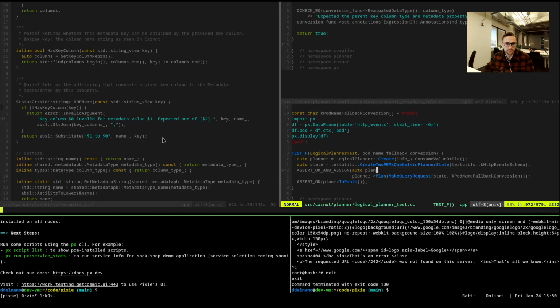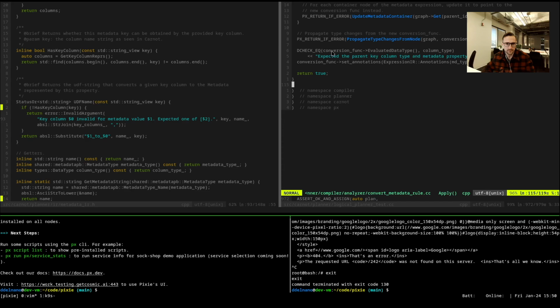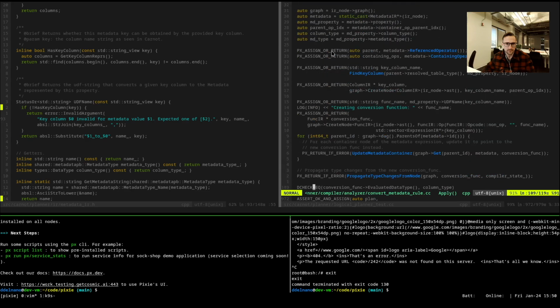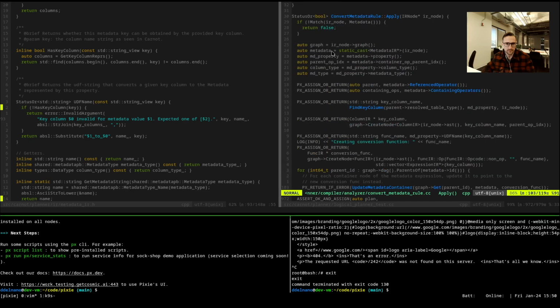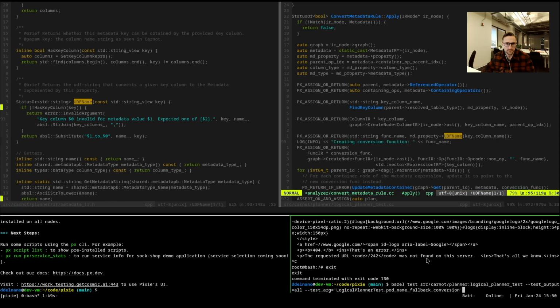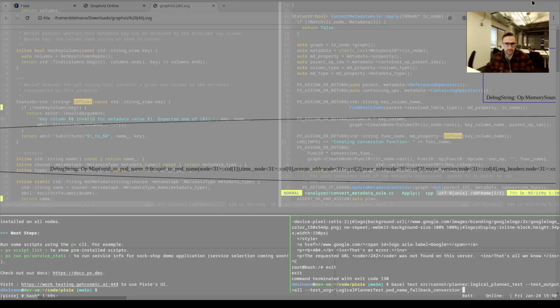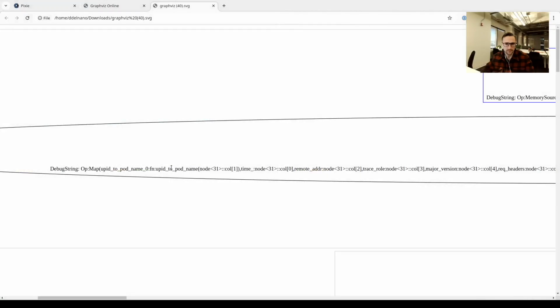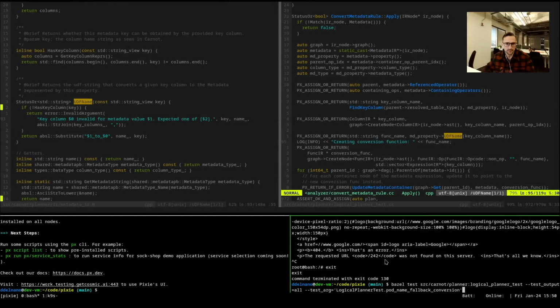There's also code here where we're taking what we call a metadata IR, or intermediate representation, and turning it into the function call that we want, right where this function name is defined. I've just added logging in this creating conversion function, so we can verify that this matches this UDF, UPID to pod name, that we have here. And then we'll dive into solving this problem.